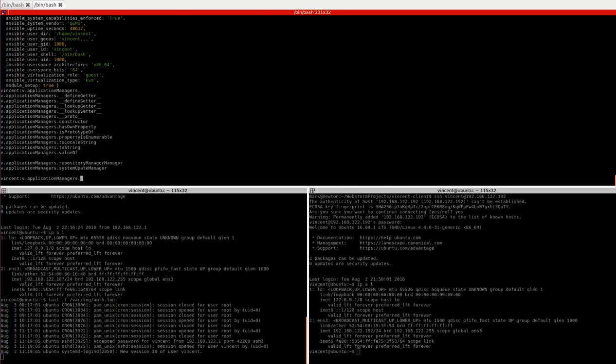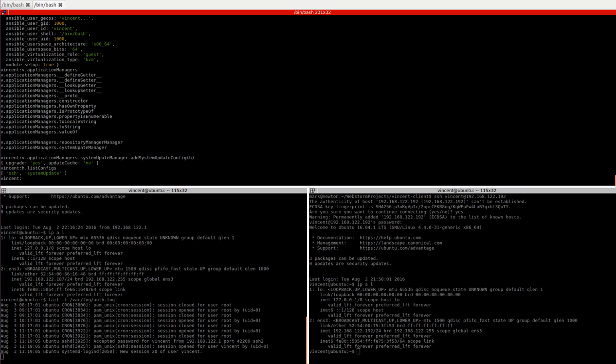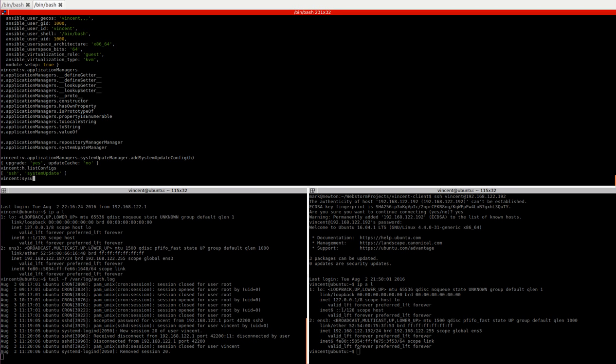So we can go here, v.applicationmanagers. Let's take the system update, right? System update manager, and we want to add system update to our host. Okay, so now to get all these configs, you can normally go host.listConfigs, and we can see we've got two: SSH and system update set up. So once again, to get a reference to system update, I can get sysup equals h.getConfig and put in system update.